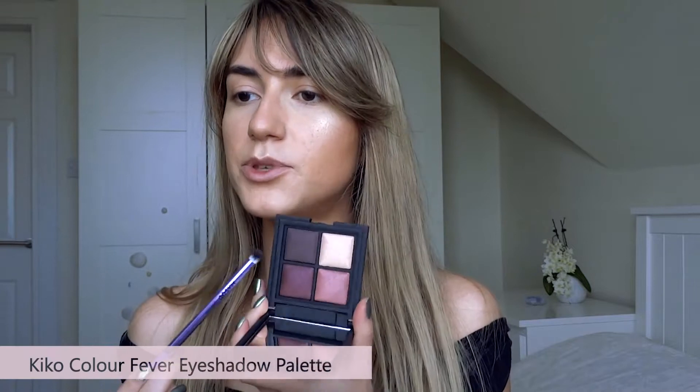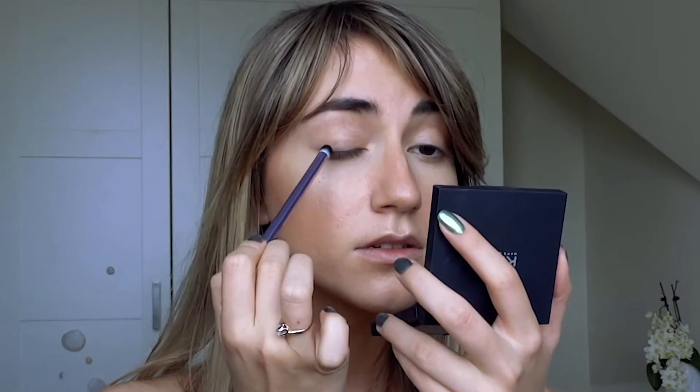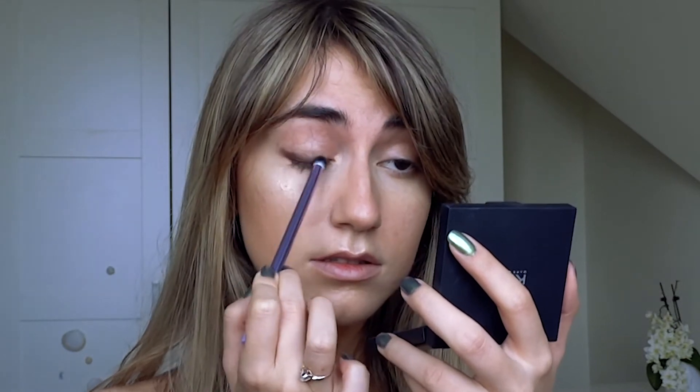I will use this beautiful burgundy shade from a Kiko palette, which I think is very autumnal and absolutely beautiful, and I will use that on a dense brush to kind of give myself a cat eye look. You can use any deep brown burgundy shade in your collection — matte would be preferable, but even if it has a tiny bit of sheen it's not a problem. Lots of palettes have this kind of shade so it shouldn't be an issue.